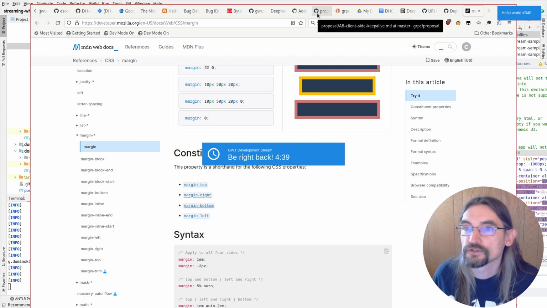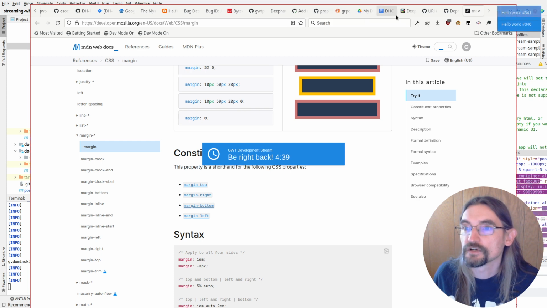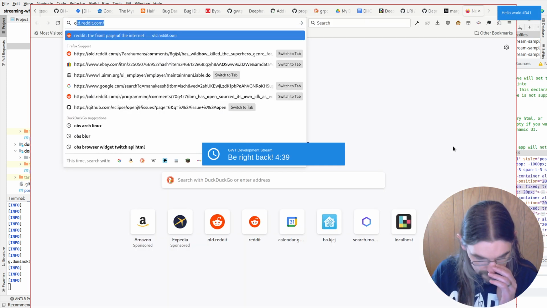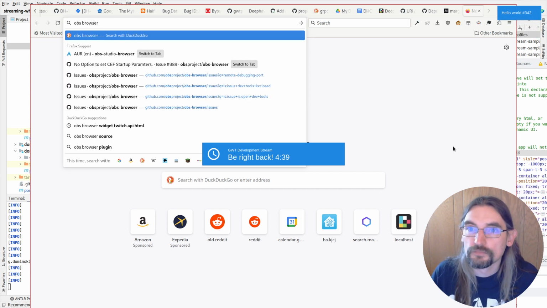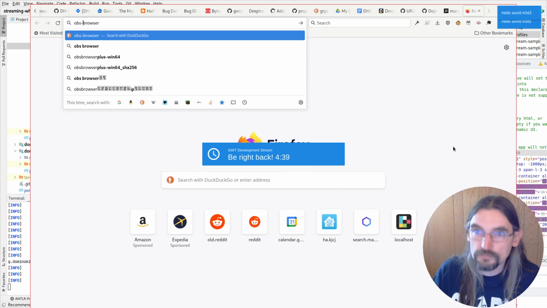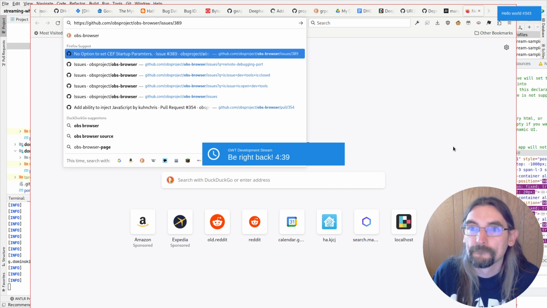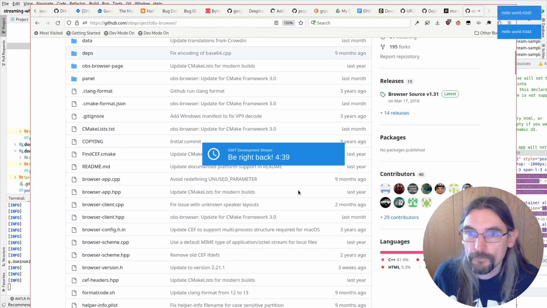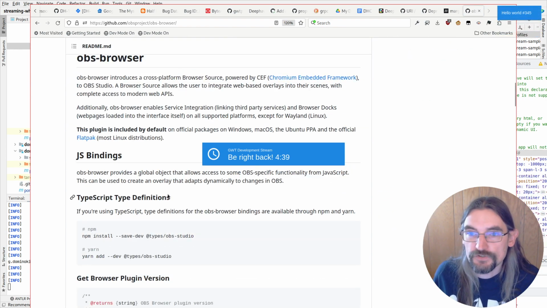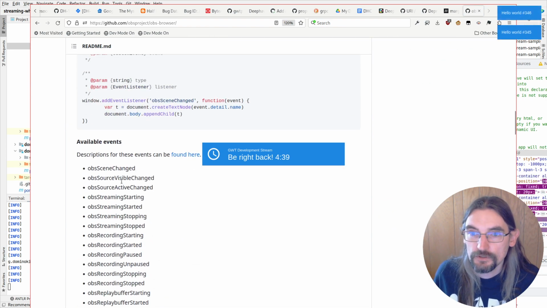Let me look if I've got this tab open still. There we go. And here's the JS bindings.